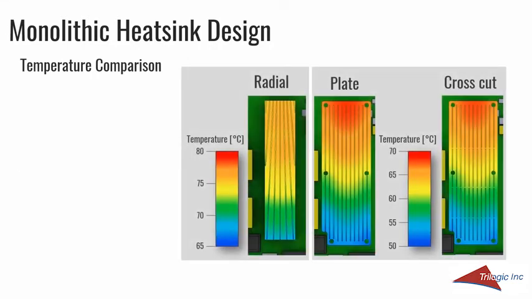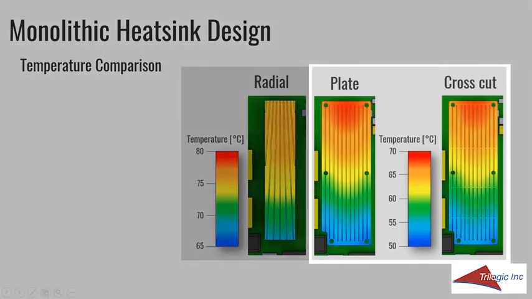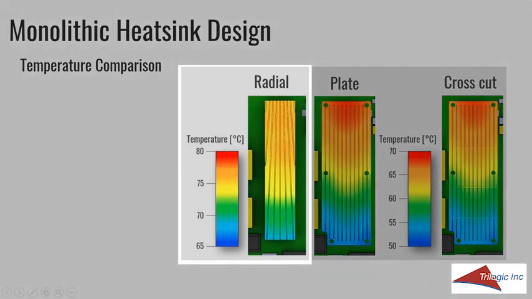And let's just look at the temperatures. So I have one legend for the plate and crosscut, and then another legend for the radial. It was operating at a higher temperature, primarily, I believe, because it's got a lot less surface area, as we can see here. So a couple things to note. We could see slight differences in the surface temperature of this heatsink, but not greatly. Not maybe enough to warrant an extra step in the manufacturing process of this heatsink. And this probably did not perform well enough to warrant any additional costs in manufacturing.